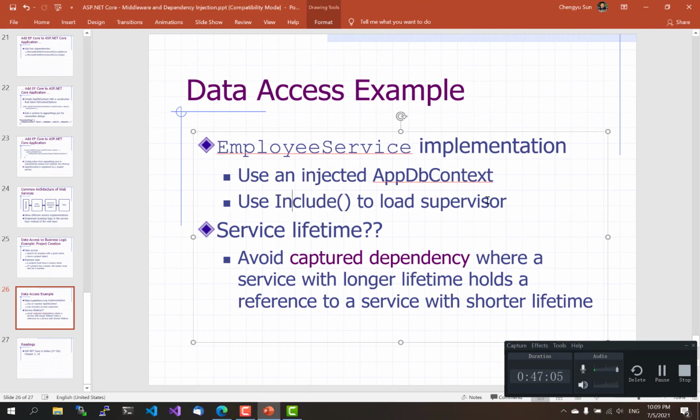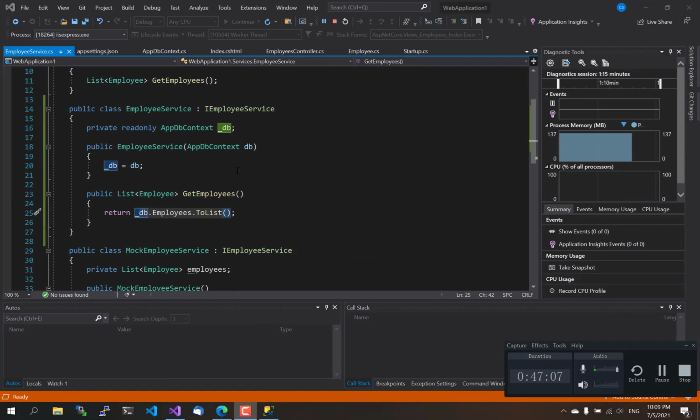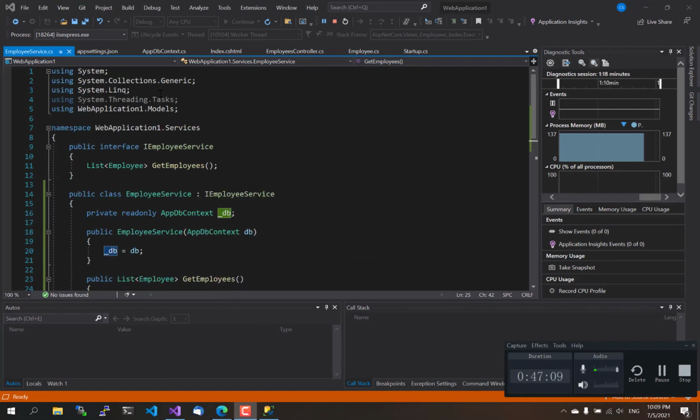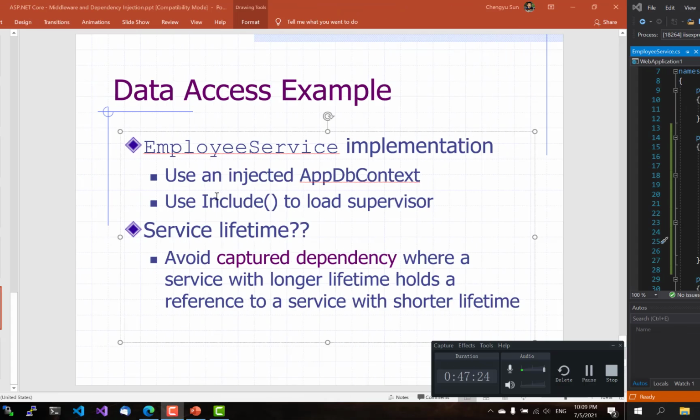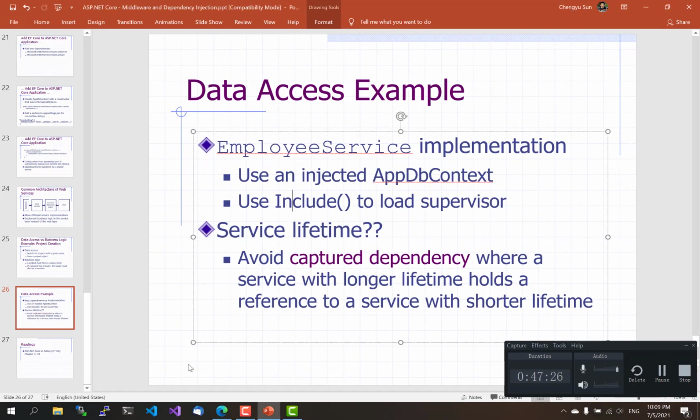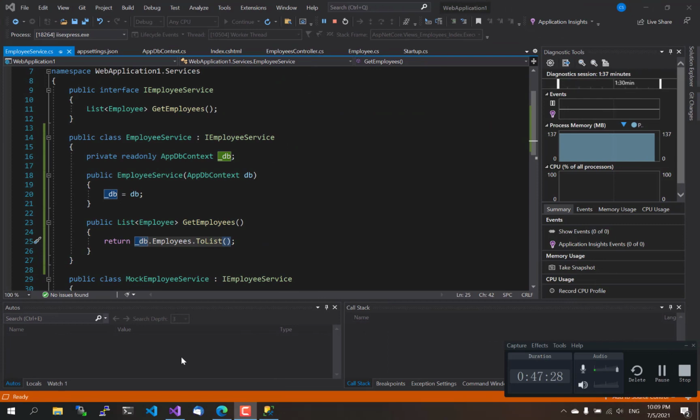But I guess even by default, it loads not only the supervisor ID, but also the supervisor object. So we don't even need to use the Include. That's great. Later, if we do need to use Include in some other cases, we'll come back to this.